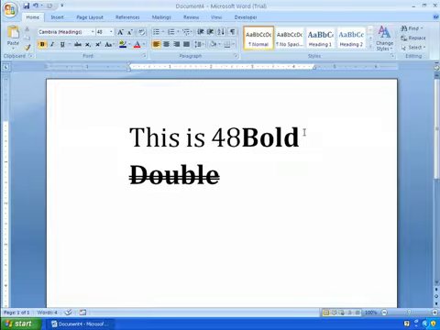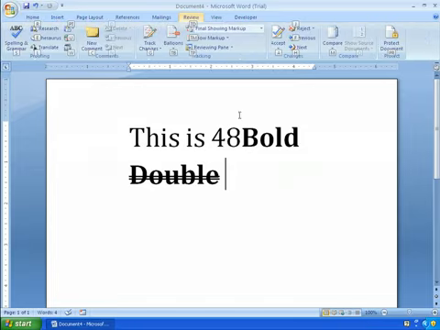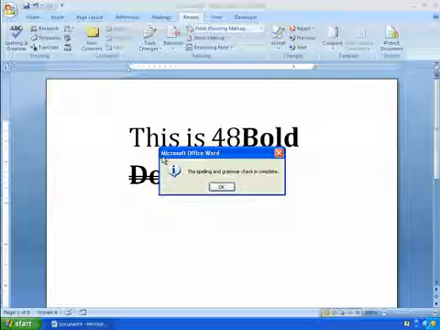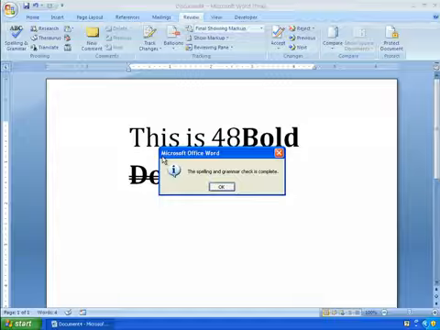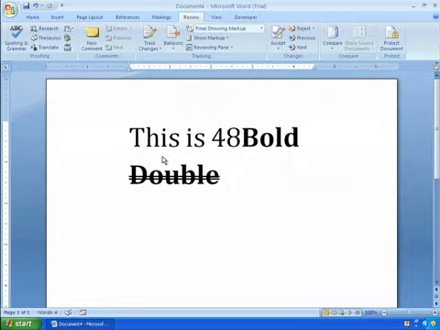I'd like to point out a few other things here. When I hit the Alt key, notice here we have little things like H's and N's and P's and so on. And these are little keys that I can press on the keyboard. So for example, if I want to go into review, all I have to do is type R, and now I'm in the review tab. If I want to do spelling and grammar check, you'll see that spelling and grammar check is S. So I'll just press S on the keyboard, and okay, it says spelling and grammar check is complete. Okay, so this means all you have to do is hit enter, and that box goes away.